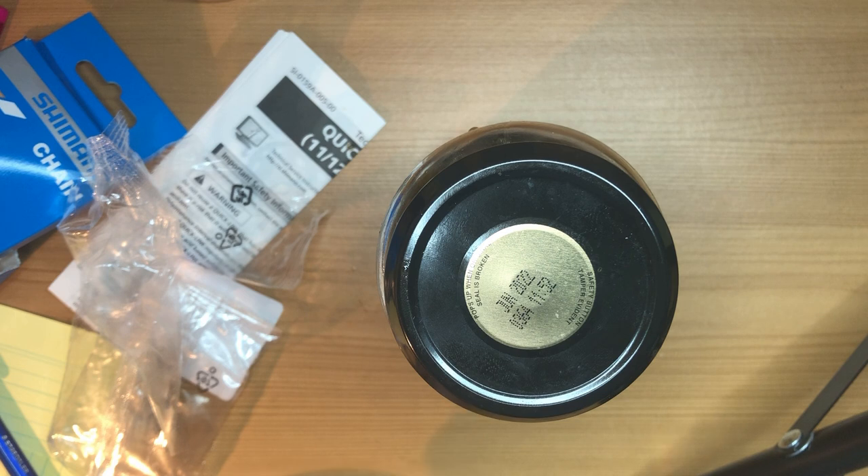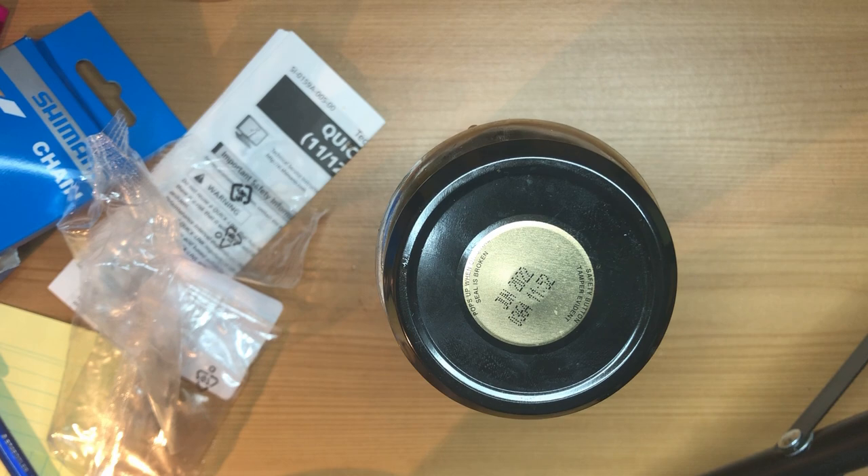Then rinse it with methylated spirits and then we're all good to go and can put the Squirt lube on it. Basically, get the white spirit and do that three times. You only need to leave it the first one for 12 hours, then probably five or six minutes each after that. As soon as it starts to get a bit dirty, give it a shake, leave it for another 20 minutes, then get rid of it and do it again. By the end, you just want there to be no residue - it shouldn't go dark, it should look the same as when you put it in, and then you know there's no more grease to get rid of.